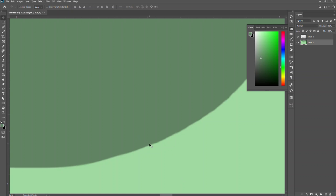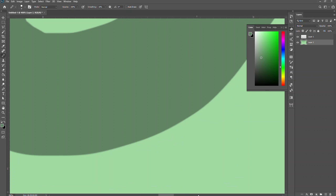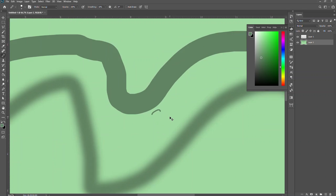We can use the pencil tool as well, and there's a subtle difference between the brush tool and the pencil tool, which is that the brush tool adds a soft layer on the edge of transition pixels, transitionary gray pixels, and this does not. So they're both still made of pixels, but the brush tool is generally softer.